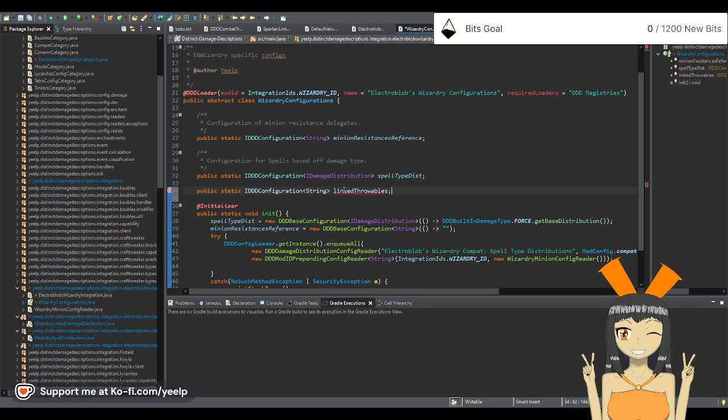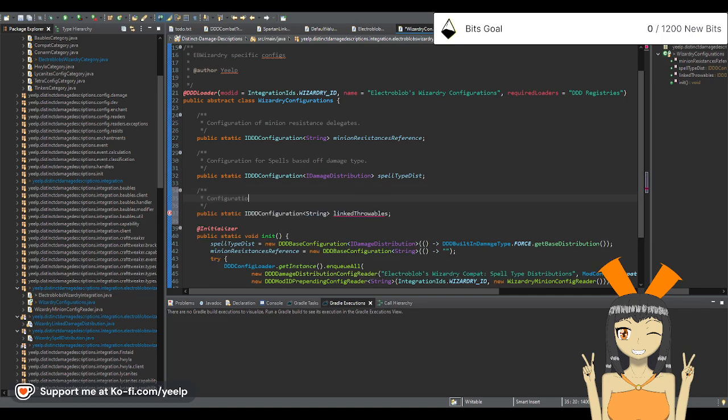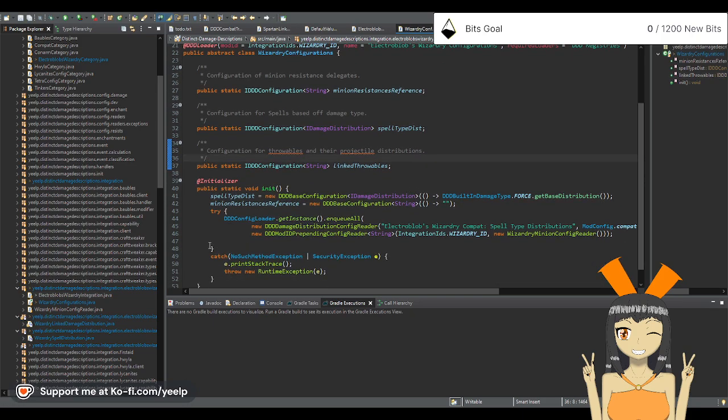Linked throwables. And then we're going to have to add a new, does it even, yeah, it should be mod ID prepending config reader.